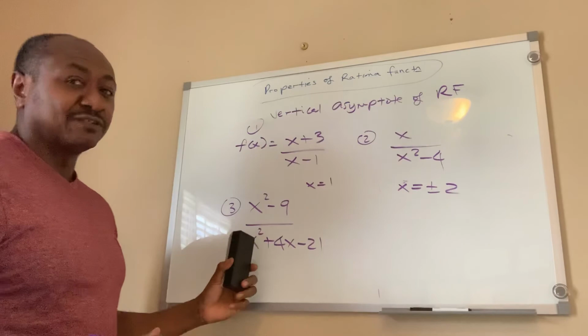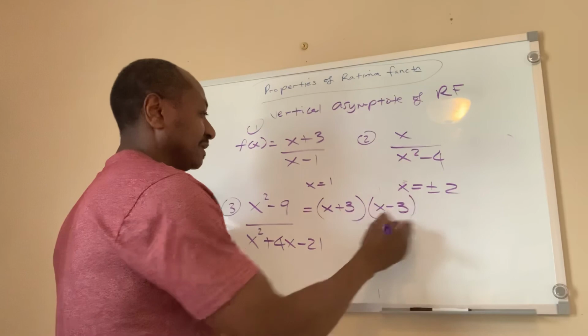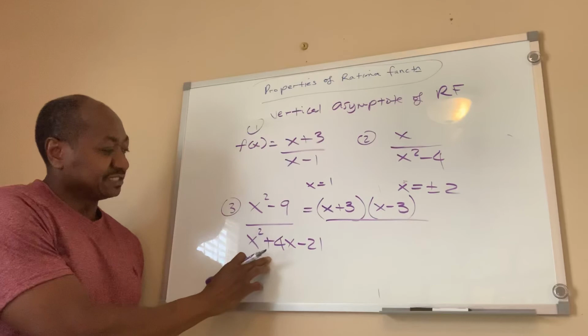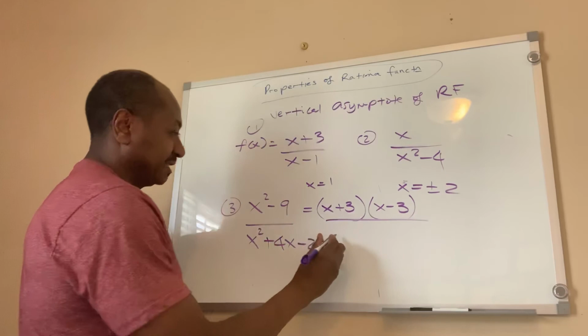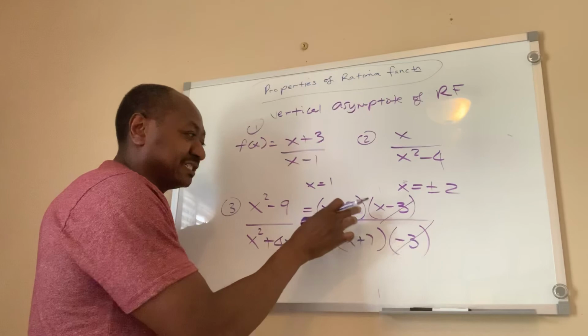Let's look at this, right? Here, if you look at the top, we can simplify that. It's 3x plus 3, x minus 3, right? And dividing by, what are the factors here? What are the zeros here? This is the same as saying x plus 7 and x minus 3, right? So x plus 7, x minus 3. There's a common term here, and so we can cancel this out. This still remains a rational function. It's still some polynomial divided by some other polynomial.